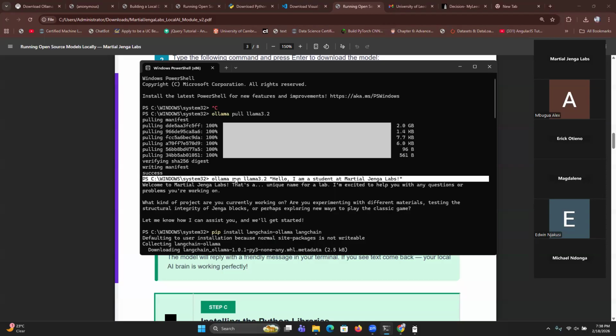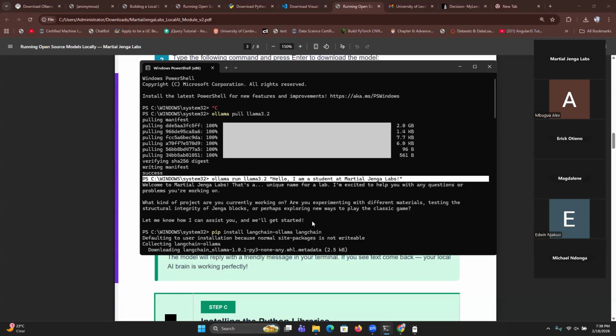As you are running Llama 3.2, because it is a large language model, we can give it a prompt like this one: hello, I am a student at Marshall Jenga Labs. Then you should expect a response. If you got a response, then your Llama 3.2 LLM was set up successfully on your system.